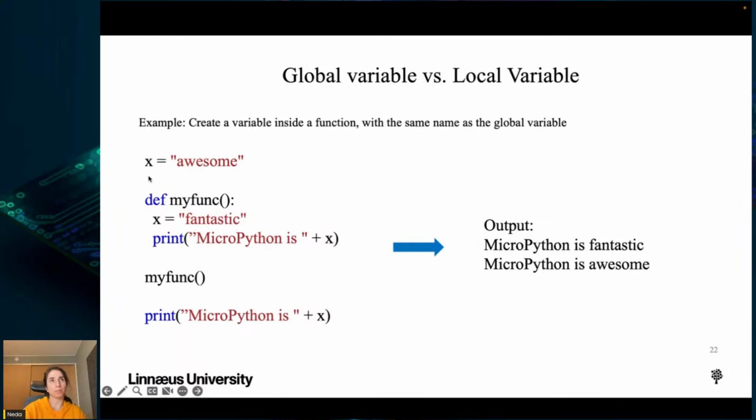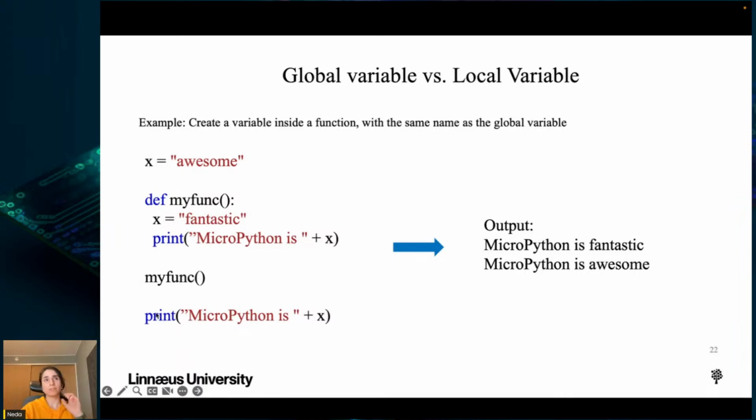Like here in this example, we have x equal awesome, and when we define the function my function and x is fantastic, when we print MicroPython is x, here it takes the local variable that is defined here. MicroPython is fantastic.